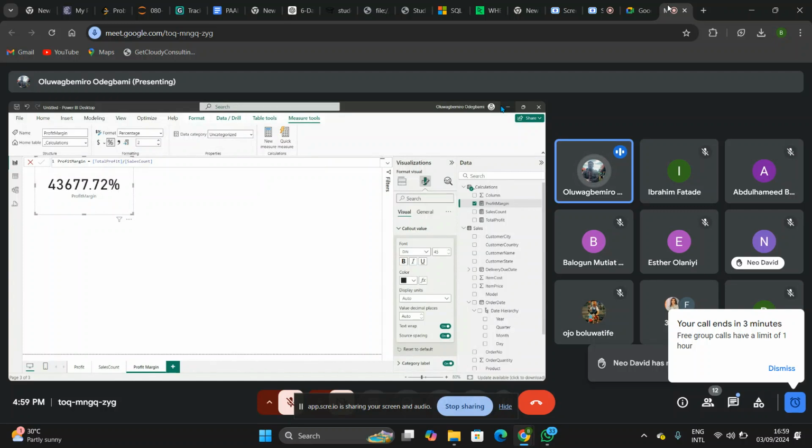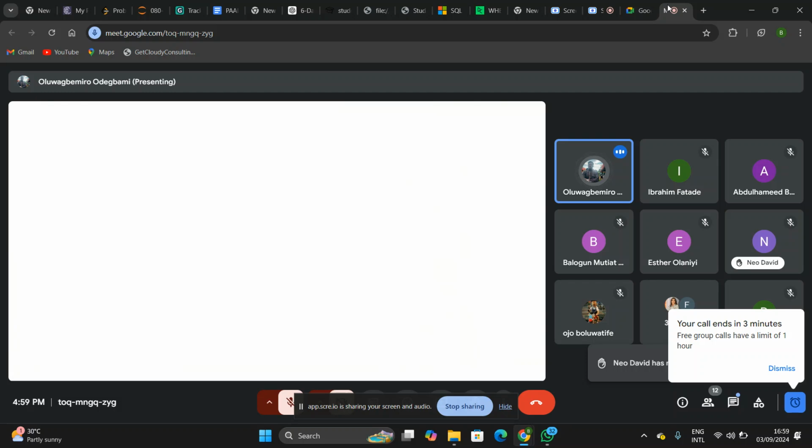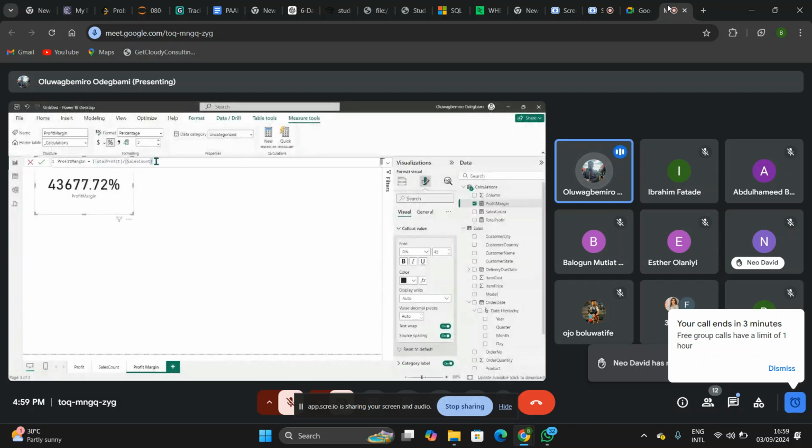One second, let me fix this data set thing real quick. 41.56%. Okay. I'm not formatting this well. There's an error somewhere. Profit margin is supposed to be total profit over sales cost. I didn't format it well. Okay, let's leave it there for now.